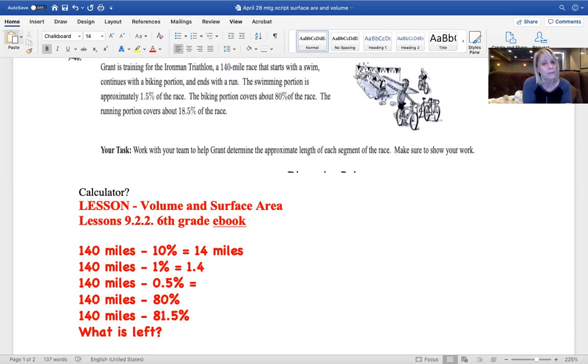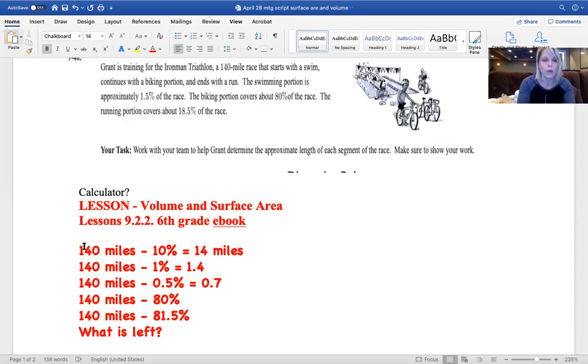now be careful on this. Now for 0.5%, we can't just hop the decimal point again. That only works when you're doing 1%, 10%, 100%. But if you have a 0.5%, you can't just hop the decimal point. Be careful. You have to find half of 1.4 or half of $1.40. Good, and I see people typing it and changing it. It would be 7/10 or 70 cents. If you're thinking money, I mean, these are equal. So if this helps you see it better, if you have $1.40, half of that would be 70 cents. So if you want to add the zeros, it doesn't change the value. So this would be half of that.